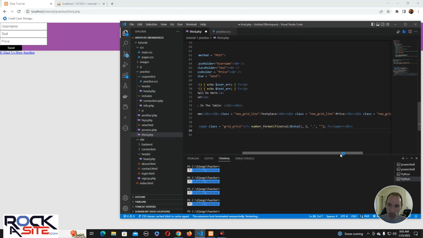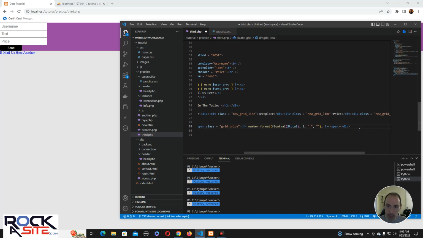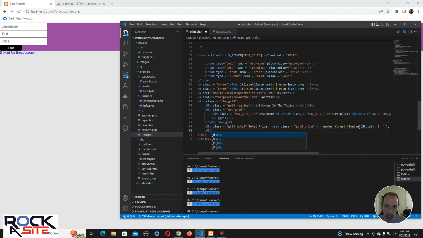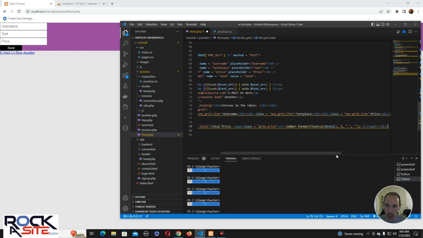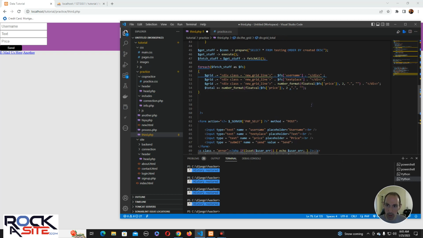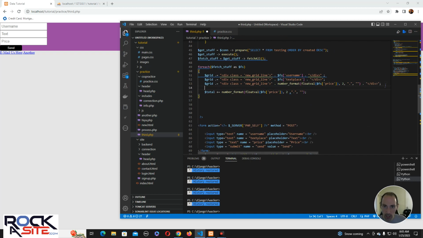Now, let's make another div class. Actually, wait, let's put it over here. I'm sorry. I want to put it with the grid. So we've got to put it up here. And we're going to say, like we did last time, grid dot equals div class equals new grid line.